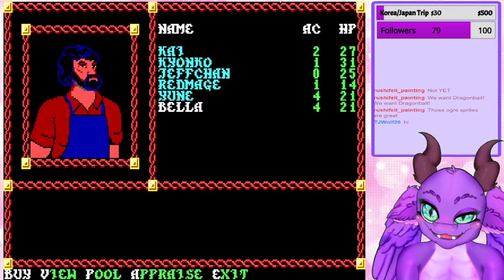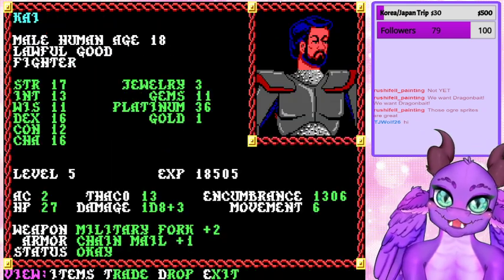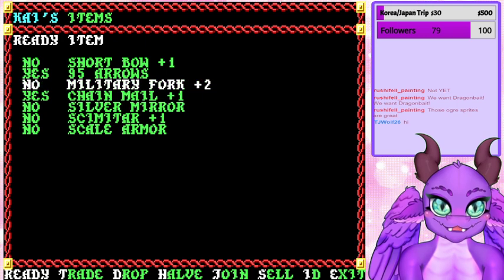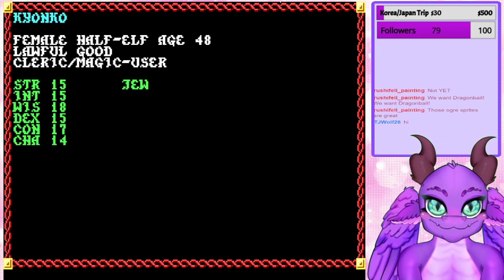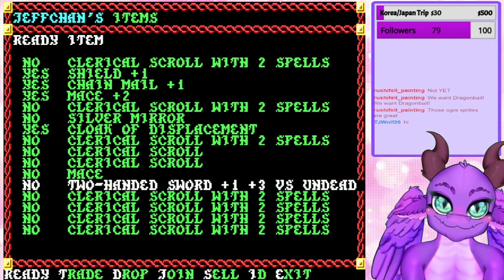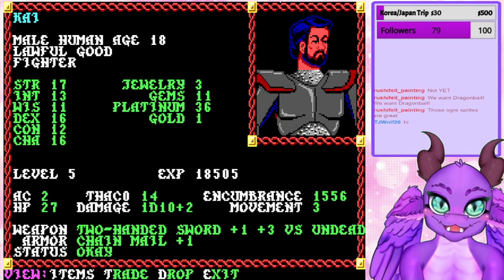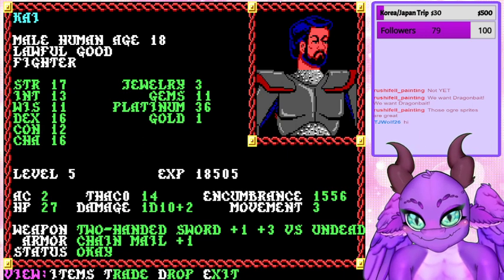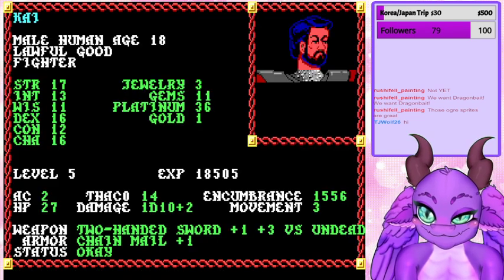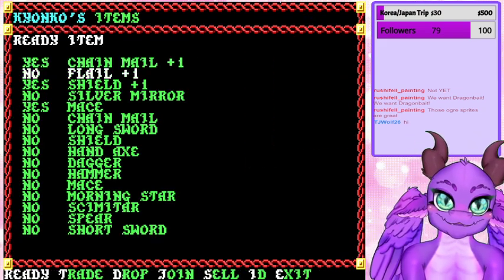So let's go ahead and, yes, few items. Now, he's got that military fork, which is 1d8 plus 3. Now, if... There it is. Trade that to Kai. Now that gives him a 1d10 plus 2. I think the military fork's actually better for non-undead. So let's do that.